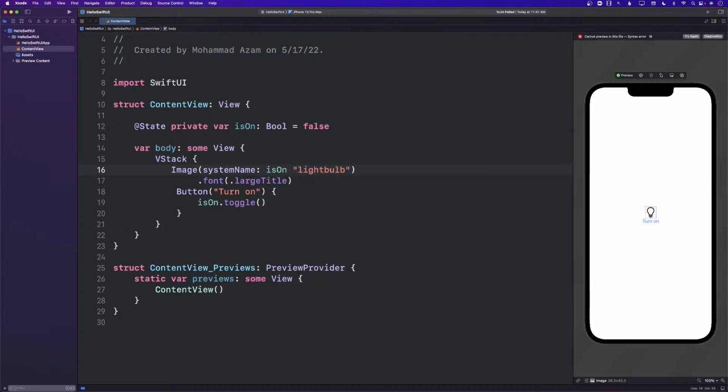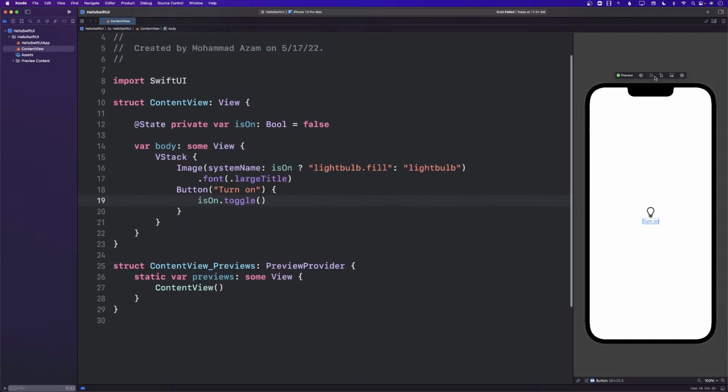If it's on, then we will use a lightbulb.fill, but if you're not on, we will use lightbulb. So we are using the ternary operator over here to make sure that we are able to switch between lightbulb.fill versus just the light bulb. Let's go ahead and run it.